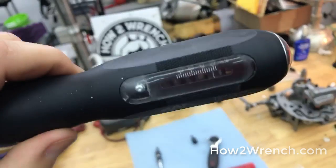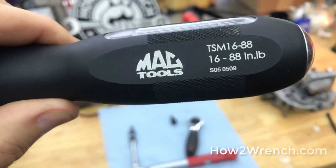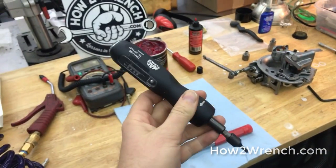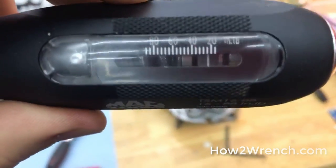Honestly, I got this one because I like tools and tools are cool, but I kind of bought it more as a novelty. Look how small it is — and today is actually the first time I can recall really using it. You can put an allen key in it and crank up the setting.